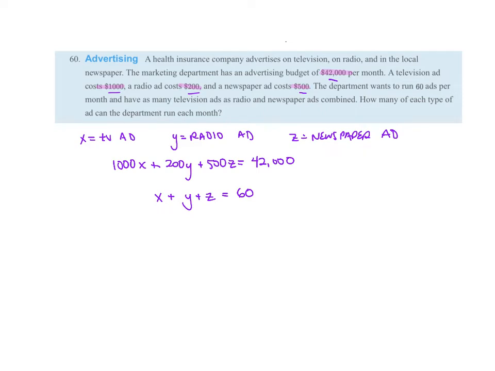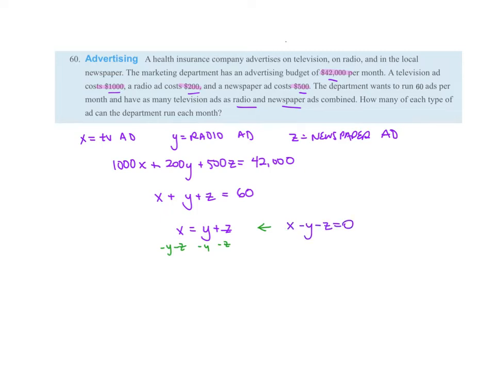Then they want as many TV ads. So X has to equal the number of radio and newspaper ads combined. So X equals Y plus Z. So there are our three equations first of all. So what we want to do with at least this last equation here is to make it very similar. So notice we have X, Y, and Z on one side and then our constant on the other. Let's do the same thing with this last equation. So let's subtract Y and subtract Z. So therefore, let's just write it here. We will have X minus Y minus Z equals 0.